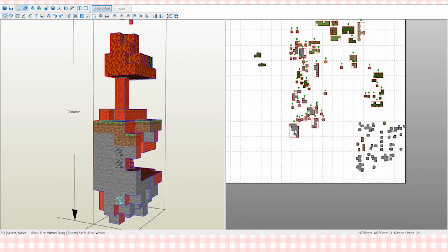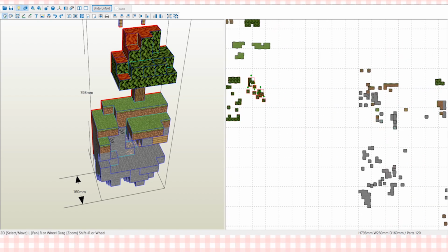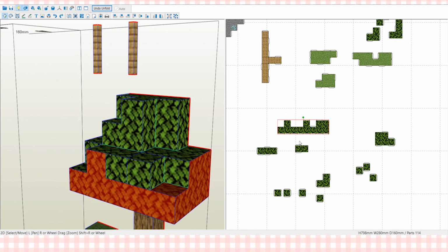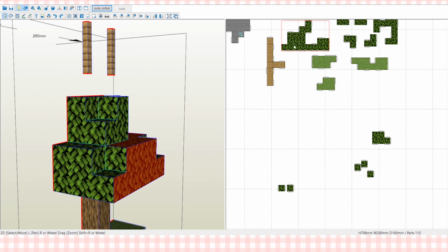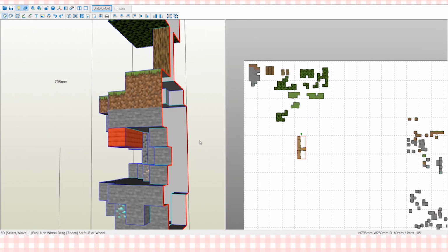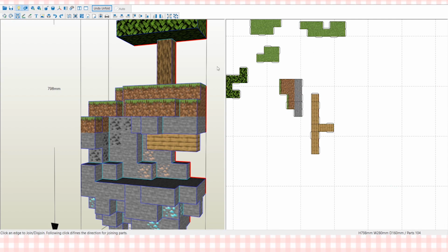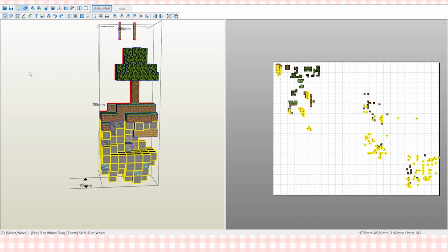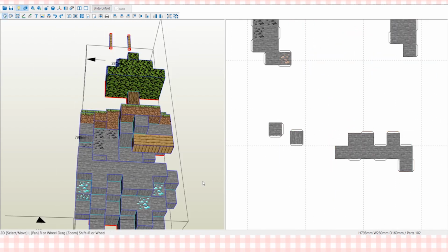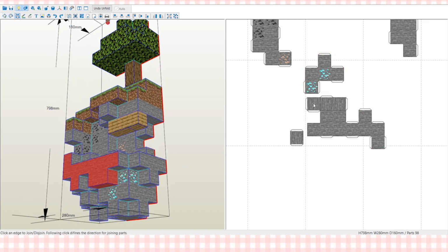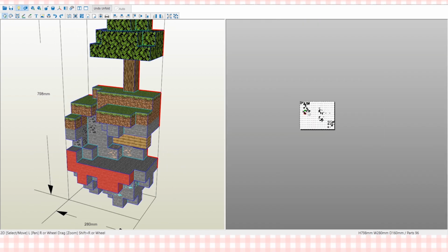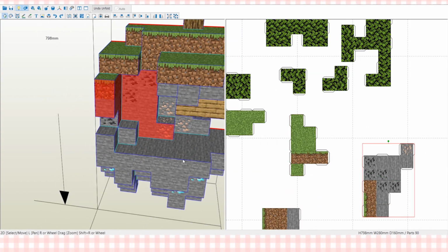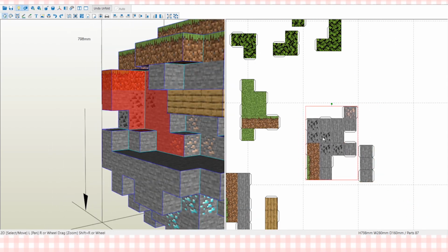Now, when you initially import it into Pepakura, all of your graphics are going to be very blurry. This is because it has an inbuilt anti-aliasing filter to try and get rid of pixelization. However, because we're doing Minecraft where everything is pixels, that goes against what we really want. To get rid of that, click on Setting, Other Settings, Advanced, and uncheck Smooth Texture Image. This should immediately fix it. Don't worry if your program crashes when it does this. I had a few crashes when I was trying to disable it, but once it's done, you should be all set.